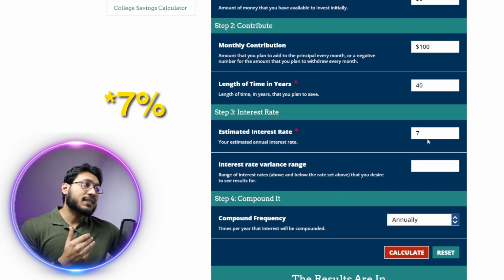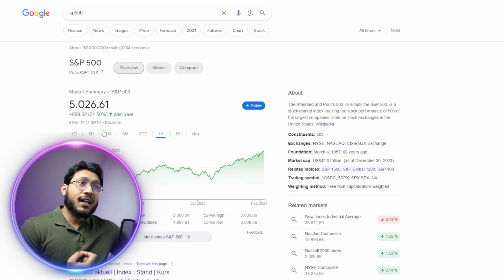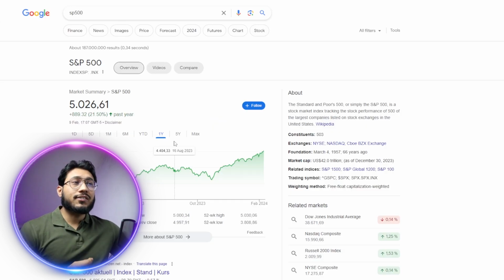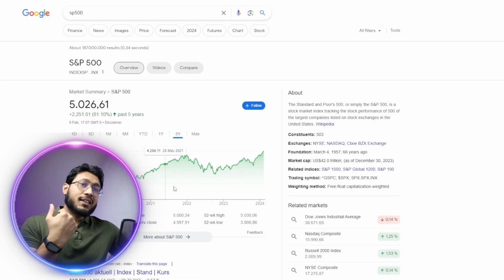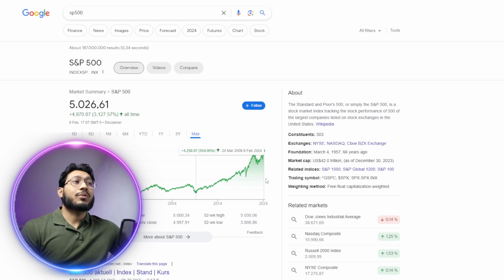Now, obviously, the 700% is an average. There are years where the return is negative and there are years where the return is a lot in terms of positives. This year, the return has been 21.50%. As I said, some years the return is negative, some years is positive. If the investment time horizon is long enough, the stock market generally gives a very, very positive return, as you can see here.